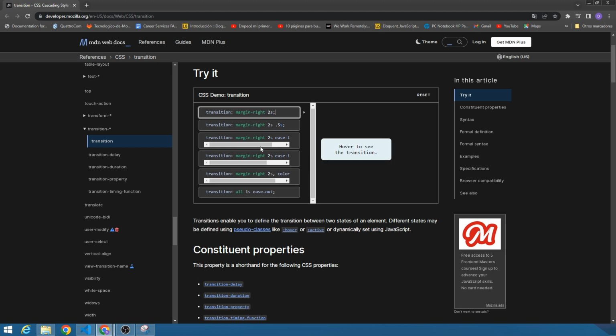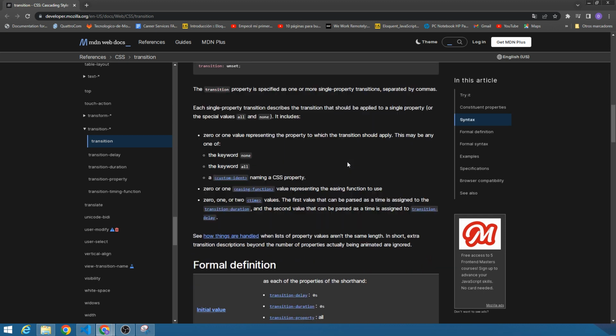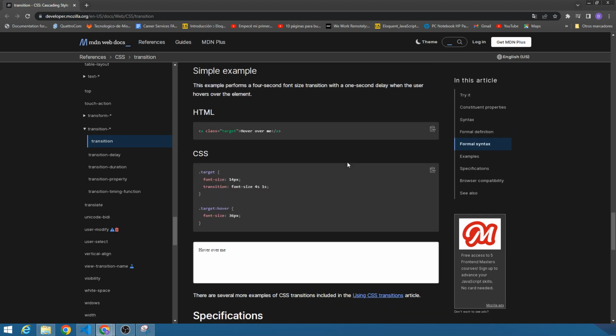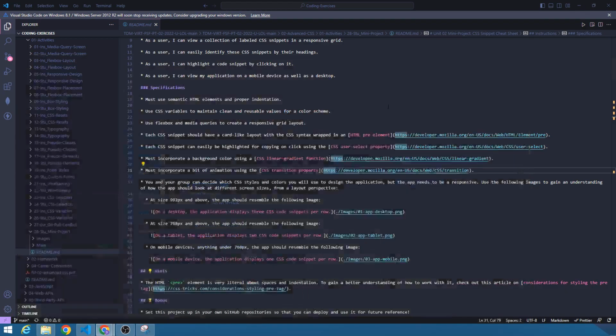A ver. No sé si son diferentes, pero a ver. Sí, sí son diferentes. Este lo hace mucho más rápido. Aquí viene cómo construirlo. Ok. Está interesante, a ver.